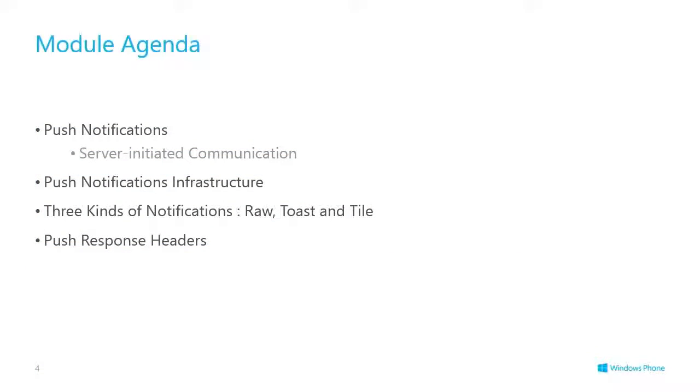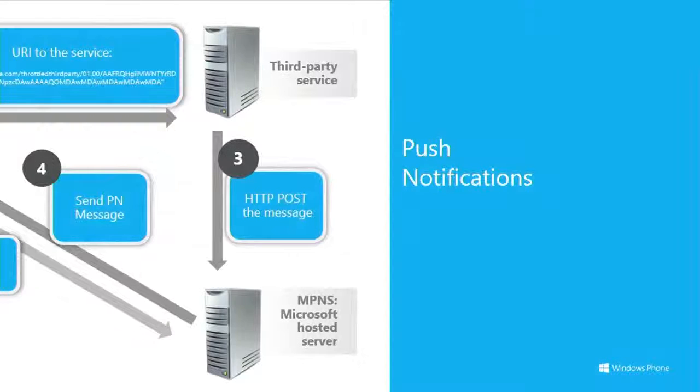There you go. Excellent. So, push notifications. It means server push, server initiated. We've been doing lots of pull things, lots of device-initiated things. Now we're going to go to the server and do server push. We're going to talk about the infrastructure required to do this server push and the 3 kinds of notifications that you can do. And response headers, no less, because you've got to have response headers. Kind of goes without saying.